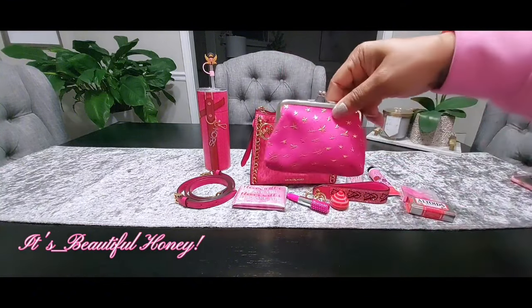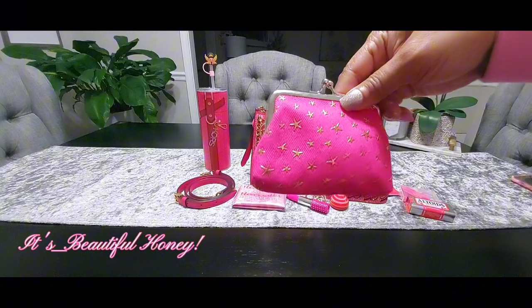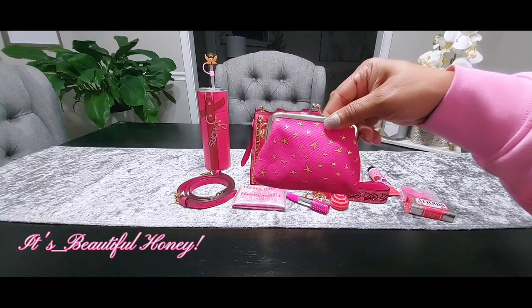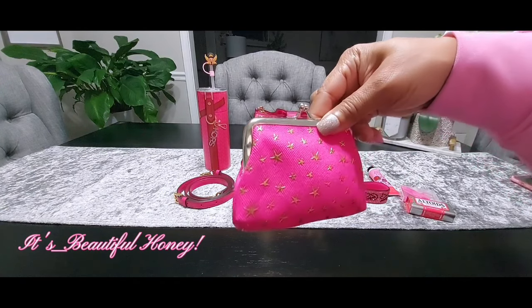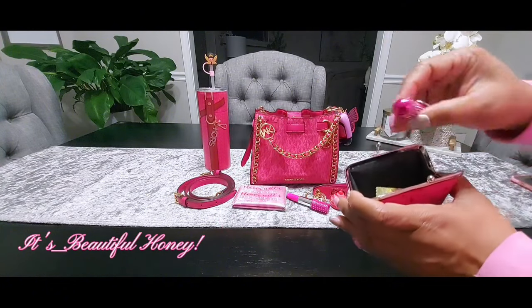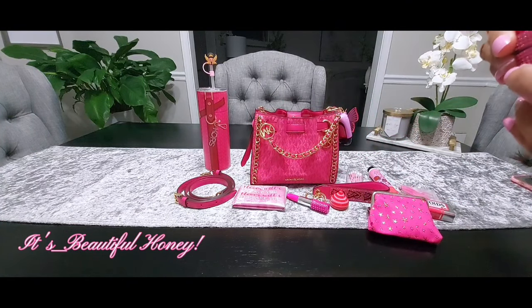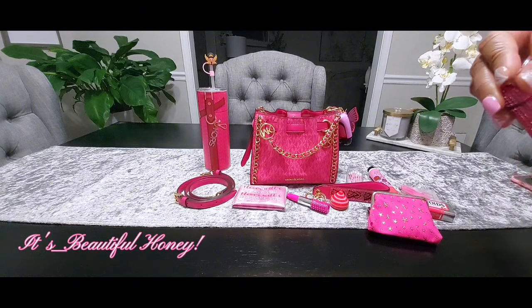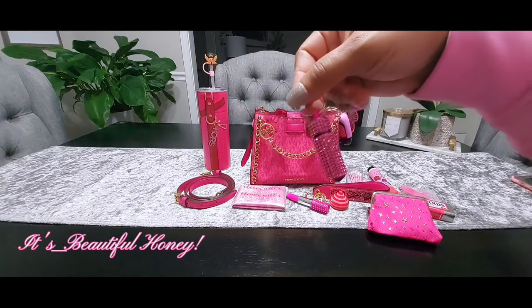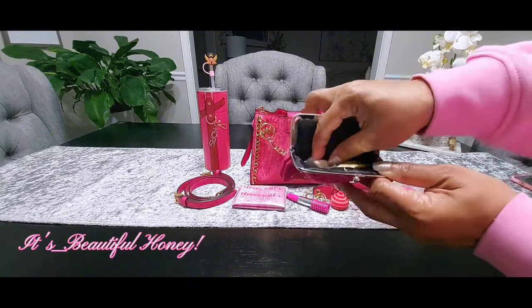I have another small container holding my flossers. I have this patch — these came in a set of four from Amazon and they are in a denim fabric. You get a lighter blue, a darker blue, and a black, and they all have a little star print. Inside I have my pill container which has Tylenol and allergy pills. I picked these up from — I want to say T.J. Maxx — but you can get them from Shein and Amazon also. In here I have a few pieces of candy along with some Pop Drops.